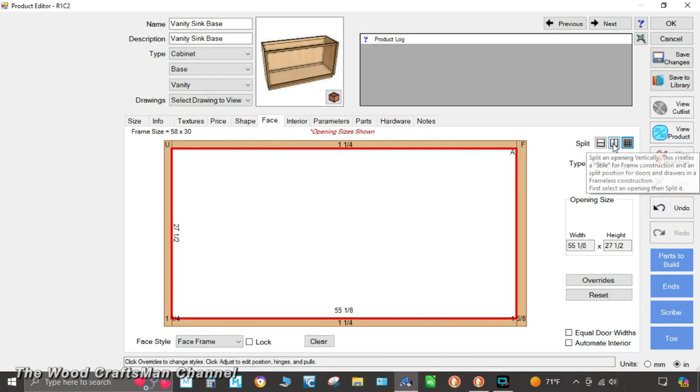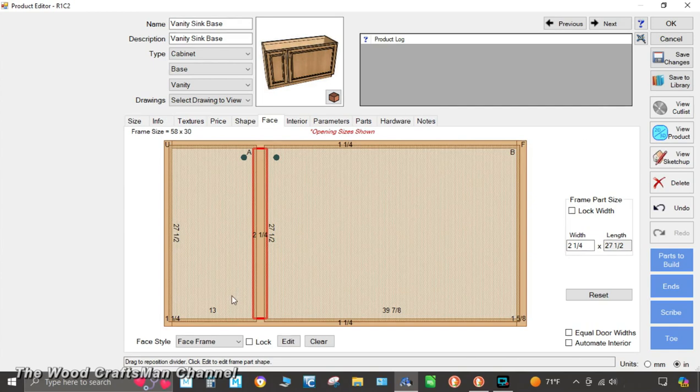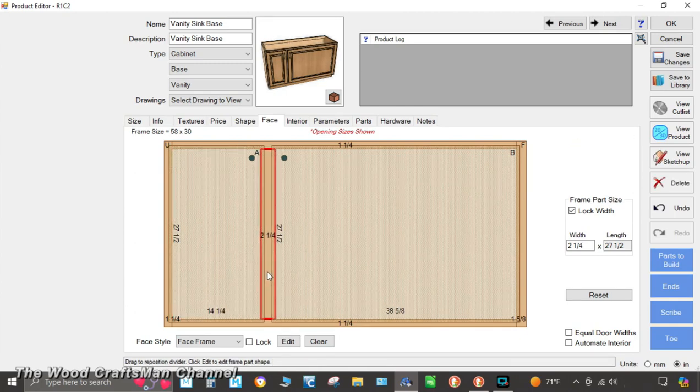So I'm just going to click on this button here, and I'm just going to slide this over, and my original drawing said that's 14.5 inches. So right now it says it's 13. So I could try to drag it if I want. Sometimes it works, sometimes it wasn't. In this case it did. I'm just going to keep it like that.